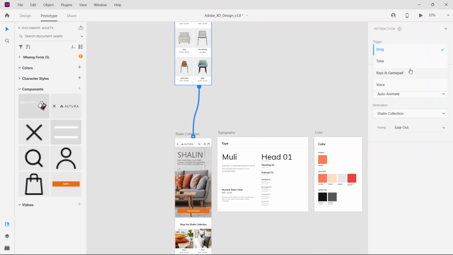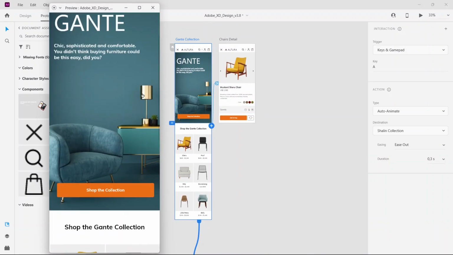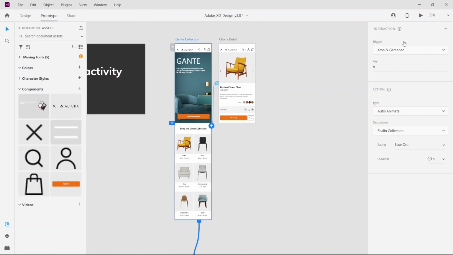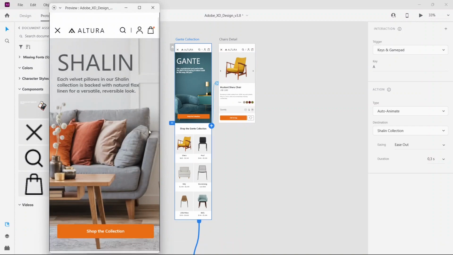So let's try and select keys and gamepad. With keys and gamepad, we can choose from our keyboard, for example, a letter. So we can click on A, and now when we go to the preview, we can always scroll, we can always tap and go to this page, but we can also click on A and go to this artboard.